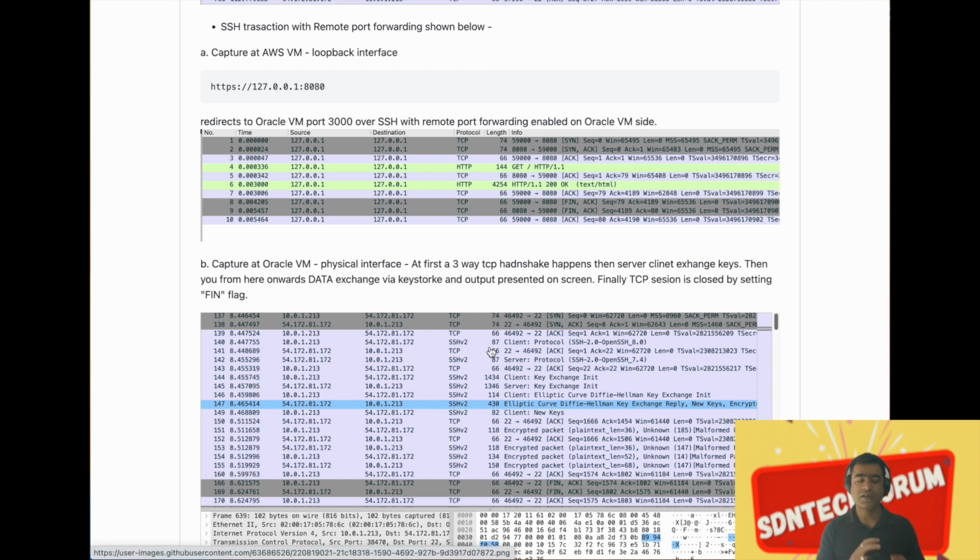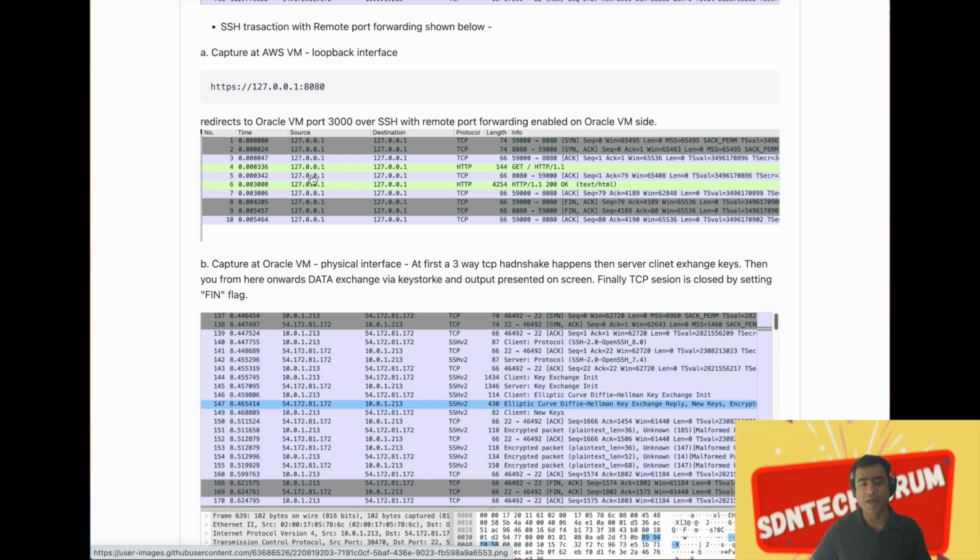The first is from AWS, where you saw me putting HTTPS 127.0.0.1 colon 8080, which is the local port I'm listening on, right? And since I'm initiating this connection from the AWS VM itself, that's why I'm capturing the loopback interface, right? Because it's not coming from the outside world, it's on the VM itself.